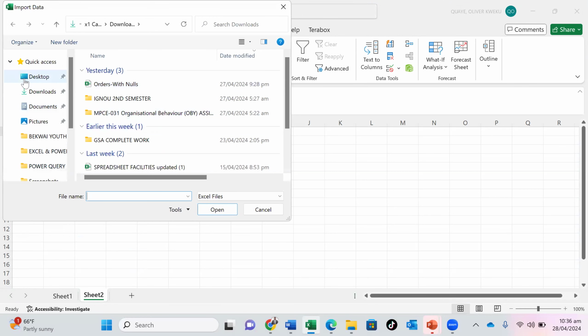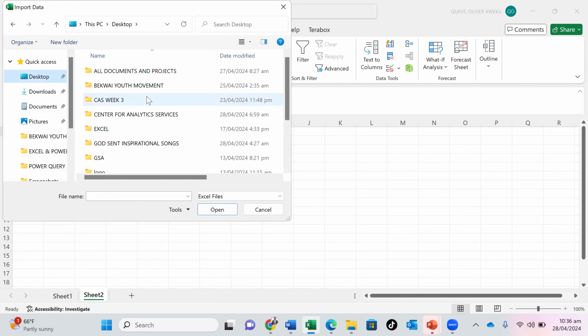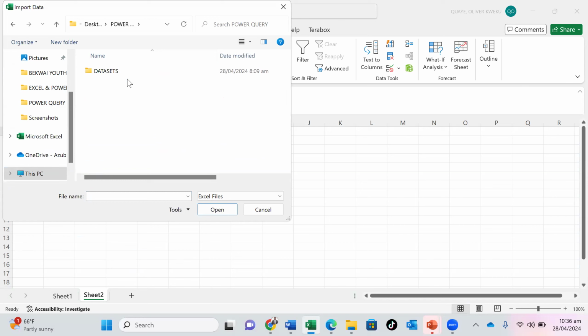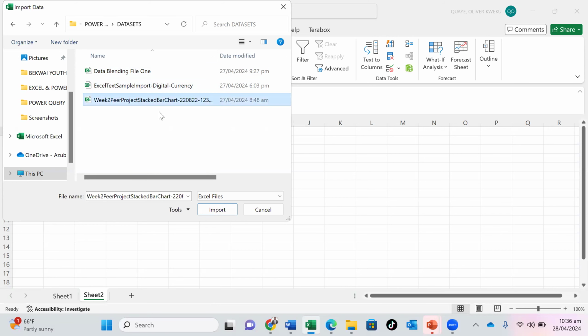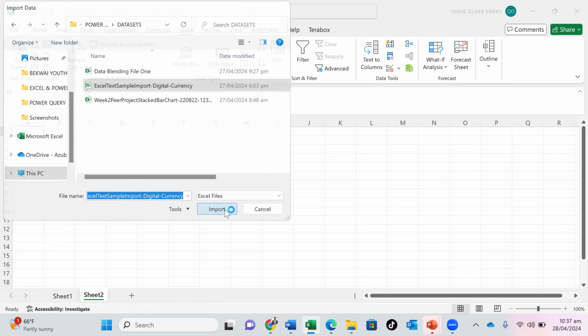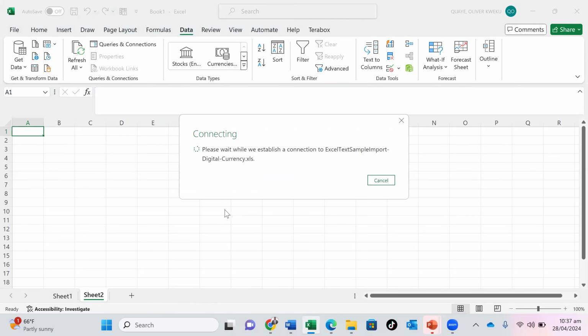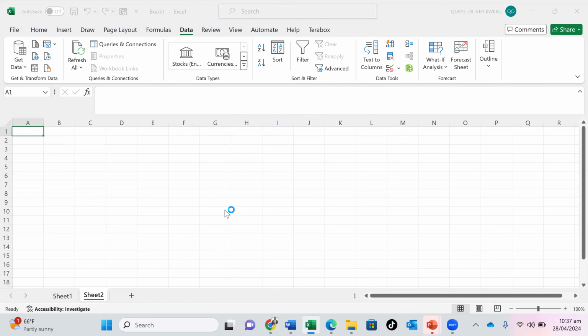So now we come to our data. So this, you come to Power Query. So you locate where your data set is, right? That is what we call file directory. So we are picking any of the Excel sheets over here. So I'm picking this as an Excel sheet. So click import, go to get data, you select Excel, you go and pick the data, you click import, you wait for your Power Query to function, right?